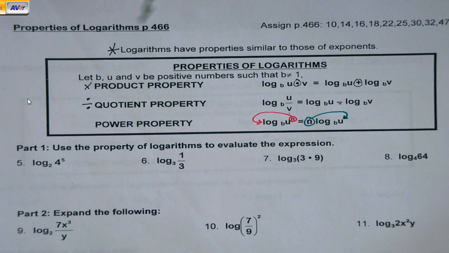So as we get into part one here, using the properties of logarithms to evaluate the expression, I have come to a realization. Now that I showed you ahead of time how change of base works, I'm assuming most of you are going to do that on this. Now, maybe not. So I am going to take the time here on number 5, sort of like what we did last week, to show you how it works if you decide not to use change of base.